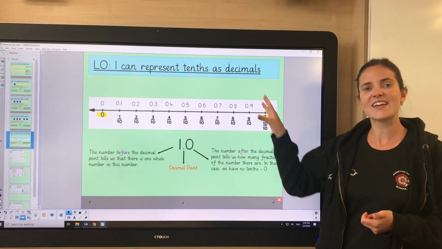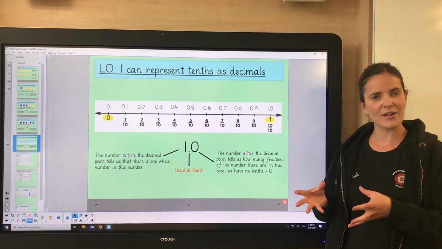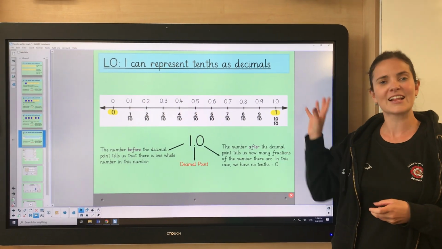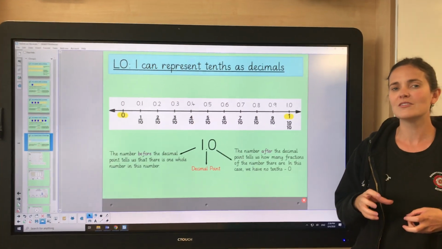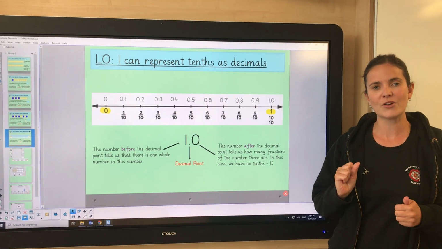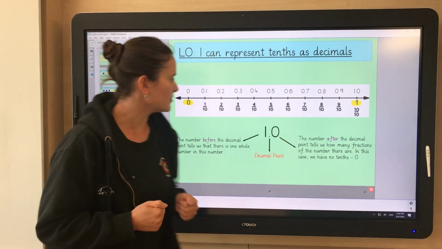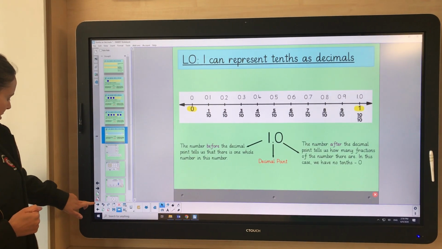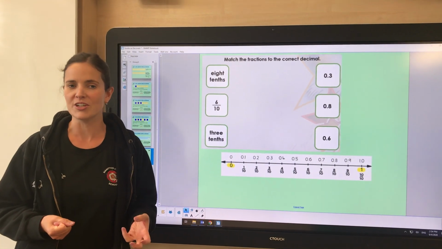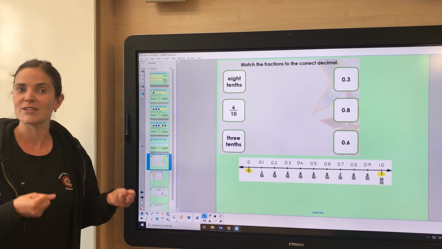This last section is a little bit confusing perhaps at this moment in time. Don't worry, it won't be as we go through, but for now, if this is a bit too far perhaps, don't worry, I'm just showing it to you now because we will need to have this knowledge later. Okay? So, what I'm going to do now is show you some examples of the questions that we've put in our home learning on the website for you today.